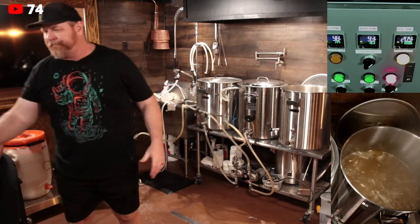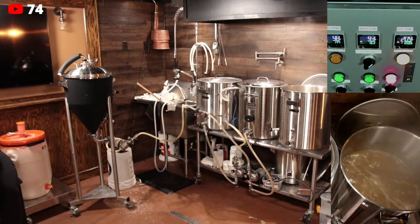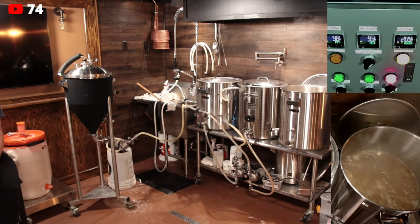It's time for another beer. Thrash said 10-gallon. Okay, yep. It is a great boil. Yeah, it is. It smells wonderful. And it's very healthy.